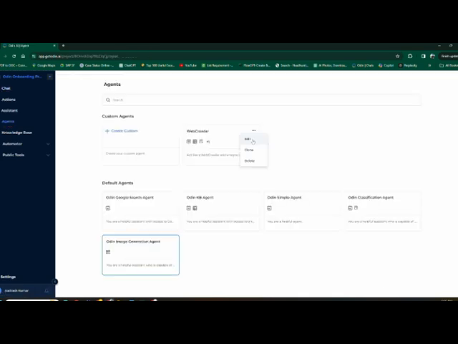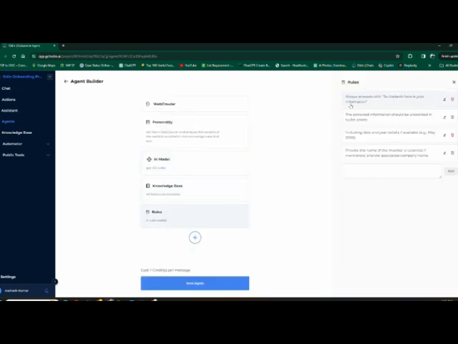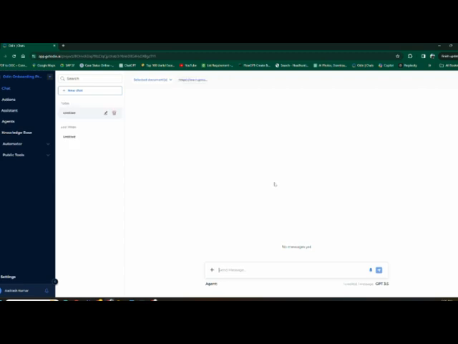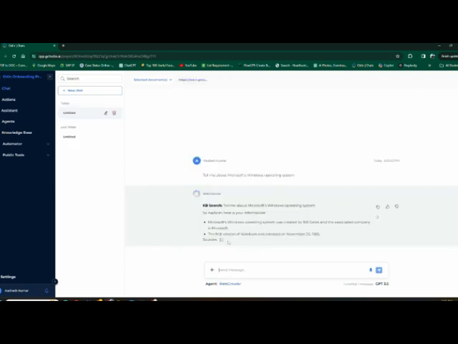Just go to the agent, edit agent, then rule. The first rule is always answer with so others, here is your information. So this is answering by my name. The second rule is the extracted information should be presented in bullet points. This is giving bullet points. Include date and year detail if available. It is giving the date and year information. Provide the name of inventor or scientist if mentioned and associated company name. It is giving the company name. Whatever information I was looking for, it has given all of it based on the rules I have decided.